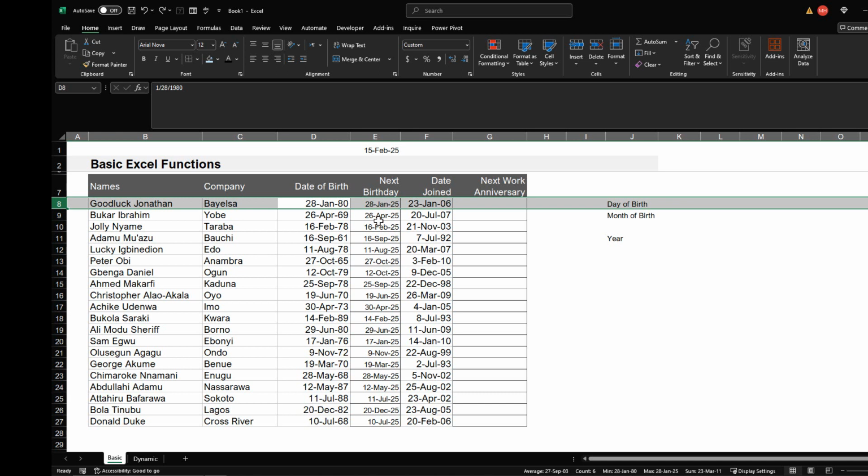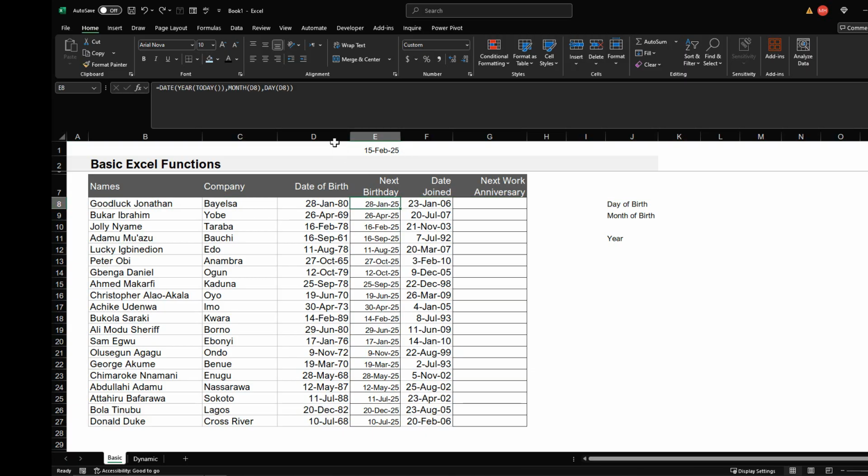What we'll do now is improvise so that whenever we are looking at this schedule, it dynamically picks when the birthday would actually be, and not necessarily stick it to the current year.